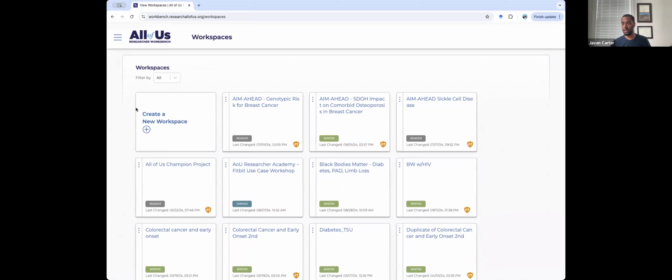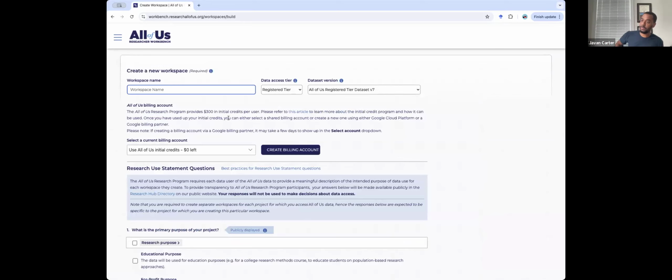But with that being said, let's go ahead and crack open and create a new workspace, or show how you would create a new workspace. So first things first, this is the main page. This is always going to be the page that people go to when it comes down to making a new workspace. You type out whatever name you want, whichever tier you want.